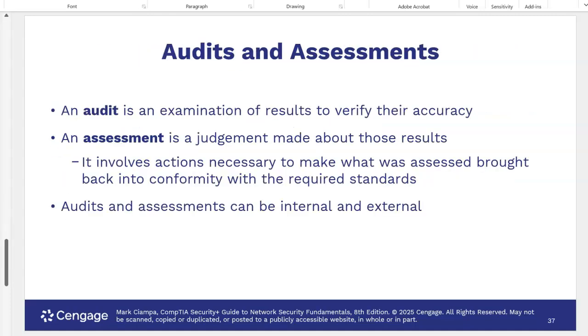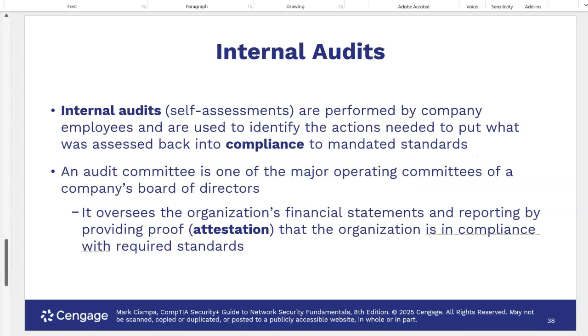Let's see here. An audit is what we're doing. We're doing a security audit. An audit is just to see what the results are and whether they are accurate. An assessment is a judgment about those results. So we're looking at things for accuracy. Mike and I decided it would be good judgment to disconnect the Fortinet firewall from the FortiCloud, which I wasn't using anyway. I wasn't ever looking at those logs. Nothing ever happens in D1.